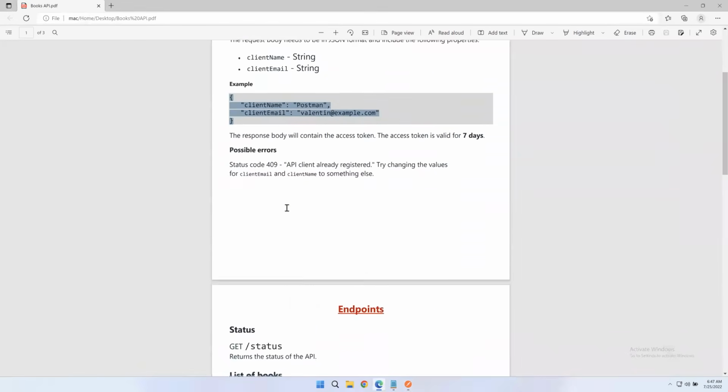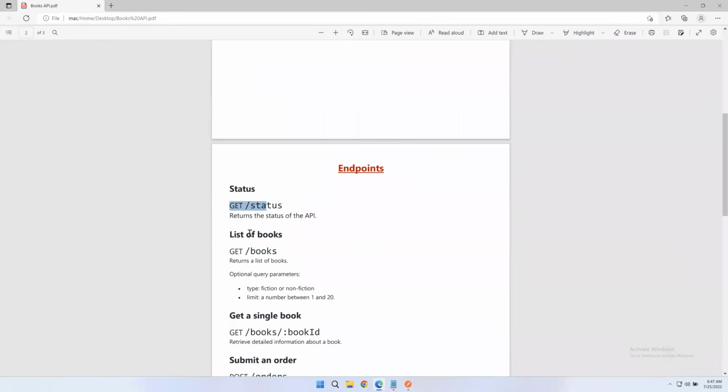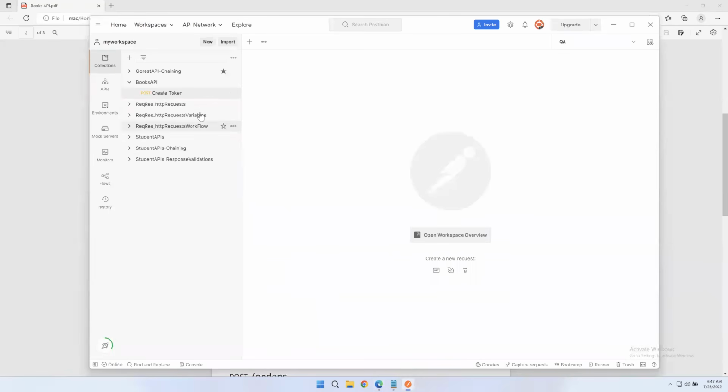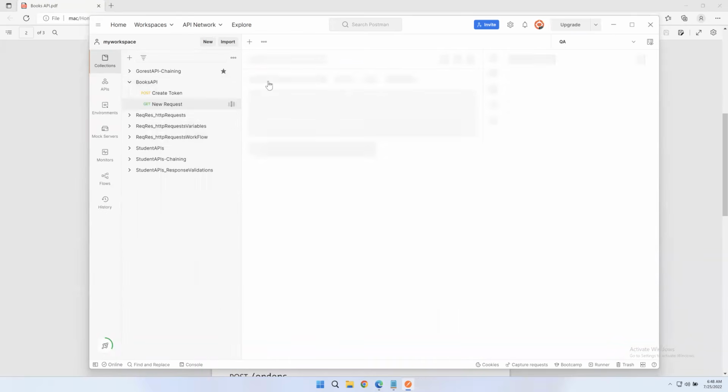Now go back. The first point is getting the status of the books. It will give you the API status. Let's say /status first. So same type of request, same URL, but we just need to change the endpoint. And this is again a GET request, not a POST request. Let's create a new request.